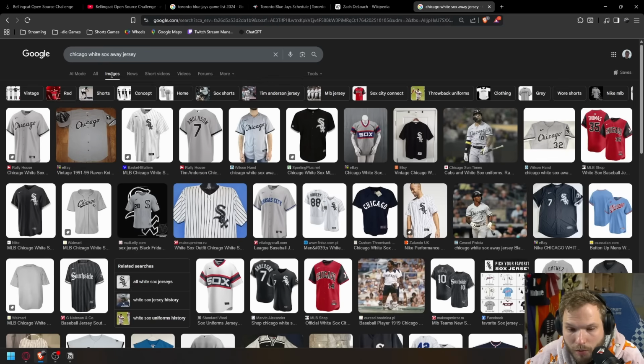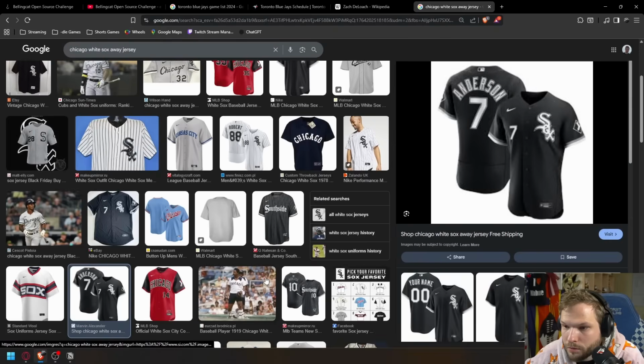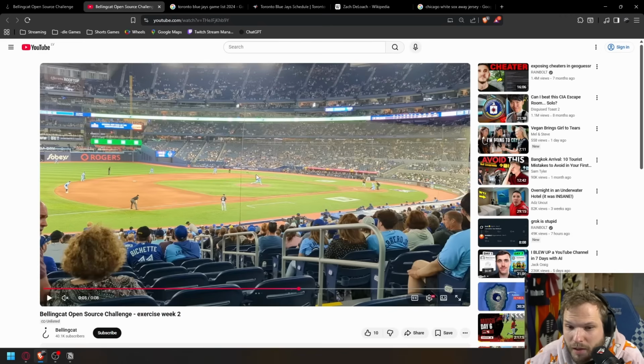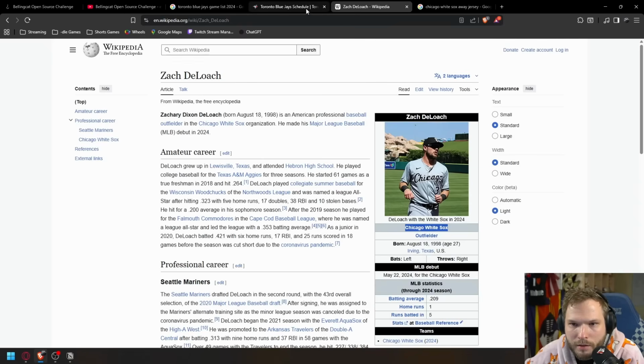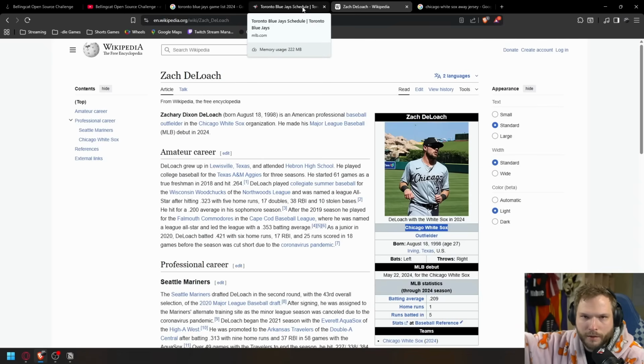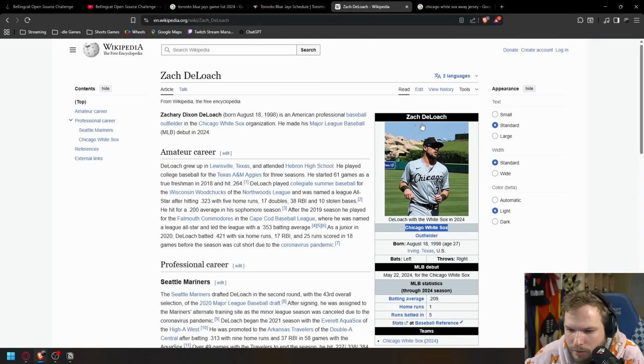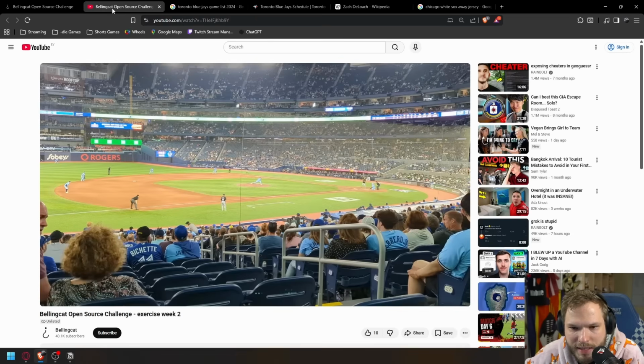There are some dark ones. This one. Could be, maybe. If this guy's name is on the thing, and he isn't in the Blue Jays, kind of has to be Chicago White Sox then, right? Is it really that easy? His name is right there.